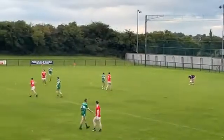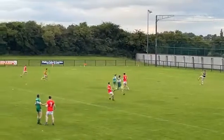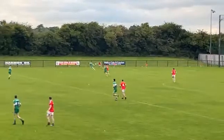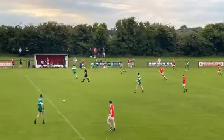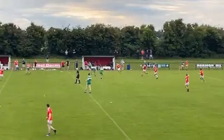Still encouragement coming in from the sideline here for the Bective lads. Petey with his left foot plays the ball towards Darrell Phelan, who's very deep in his own pocket there, but solos the ball up to try and draw his man in, and then just burns him on the outside with a bit of pace, and then he pops the ball along the line to Davy Murtagh. Davy doubles back and recycles the ball.